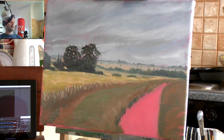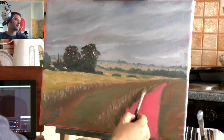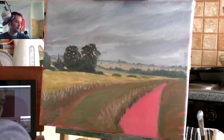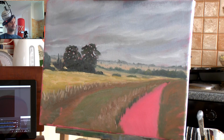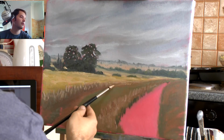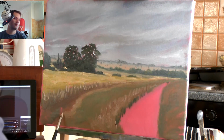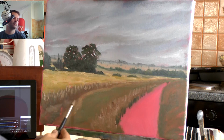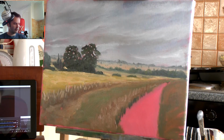Okay. I'd like to come out a bit more, and put a bit of cad red in it, a bit of white cad red. Okay. A bit of yellow ochre. Something like that, and now I can start doing the green again.